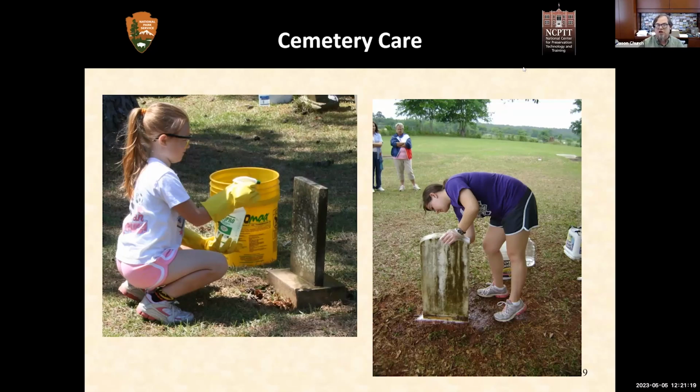All right, so let's talk a little bit about cemetery care. This is again something that I'm going to show you guys for the do's and don'ts basics for cleaning. This is definitely something that can be done with volunteers again. I've done this with lots of youth groups. They love it. I've done it with lots of volunteers, thousands and thousands of volunteers over the years. So it's a fun activity, gets people really involved. People love it, gives them that instant gratification of I did something, look at me, I really made a difference.